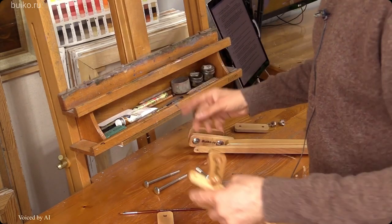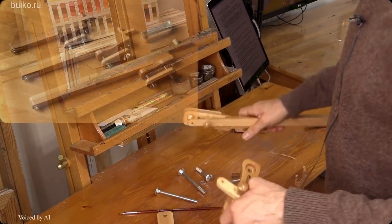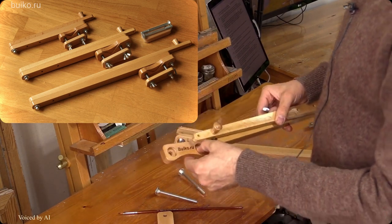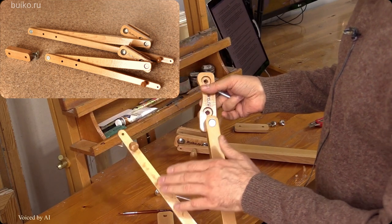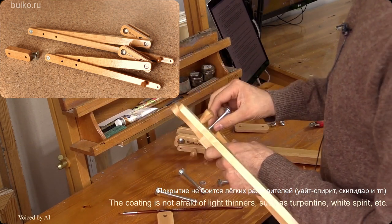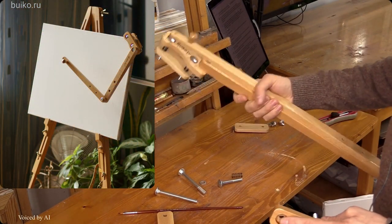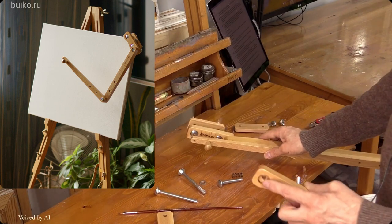The tool is made of beech — a light, very strong and resilient wood. I tried different woods and stopped at beech: beautiful and excellent in all respects. The varnish is alkyd, well-maintained — oil paint and dried paint after work is easily wiped off with an ordinary wet cloth. The tool is made by hand at a small enterprise. It is made of wood — beech — steel, and there is nothing to break here. If you don't nail nails with it, it will last for many decades and can even be passed on by inheritance.